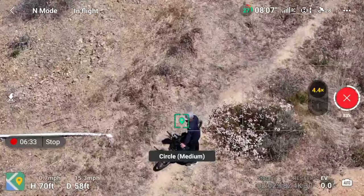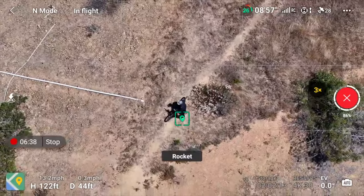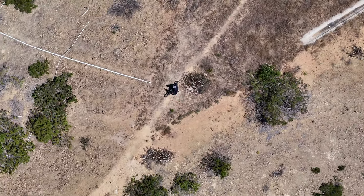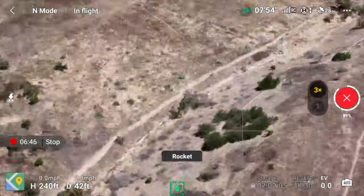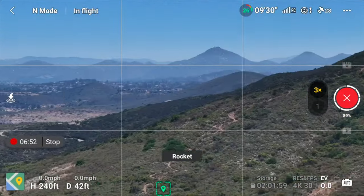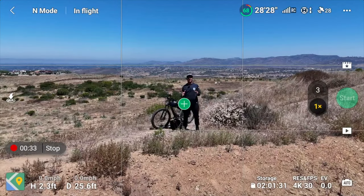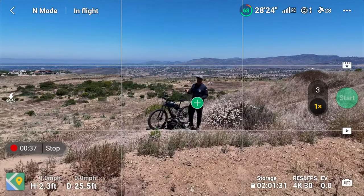Now it's right on top doing a rocket — just going straight up. The location actually starts to update, but that was the money shot right there: the zoom fly out and zoom out, revealing all the houses and mountains in the background. That was beautiful. That was Master Shots with the tele lens at 3x. Let's do Master Shots now with the wide angle lens.